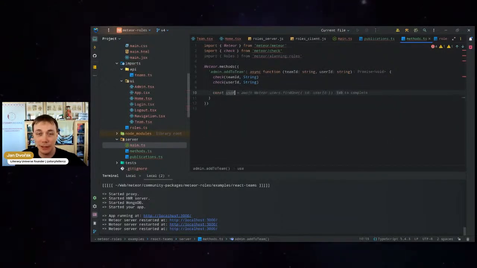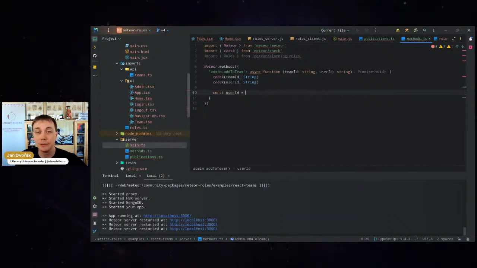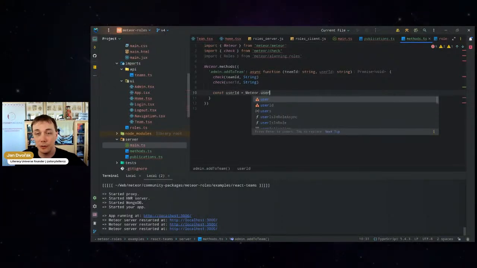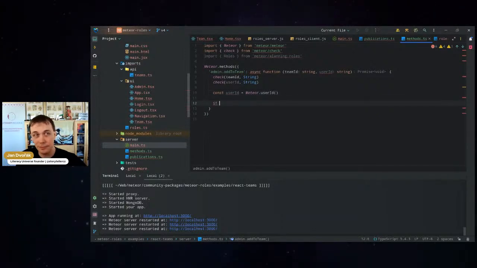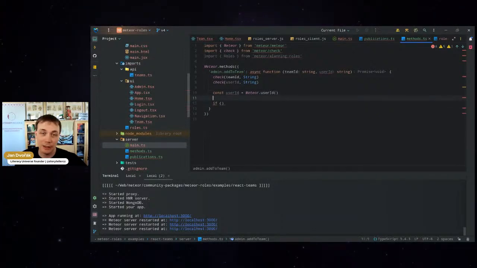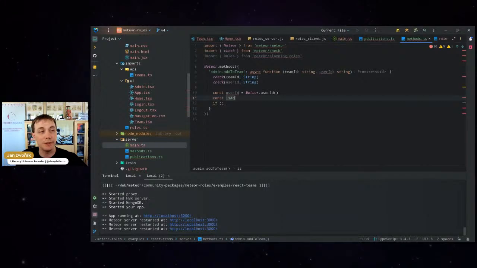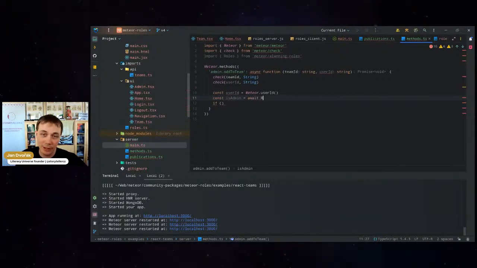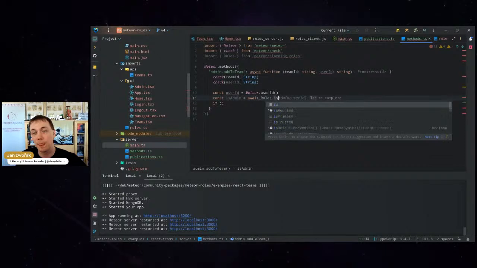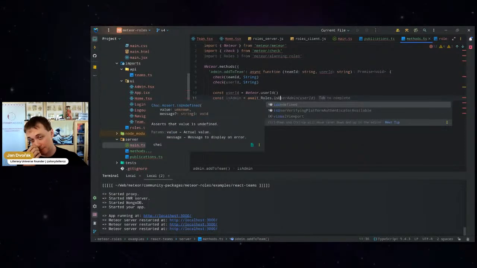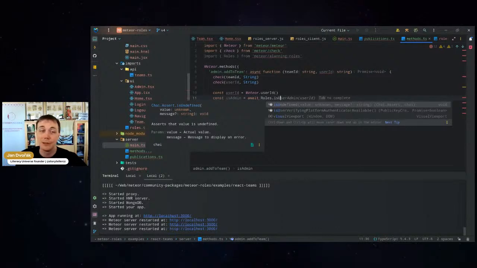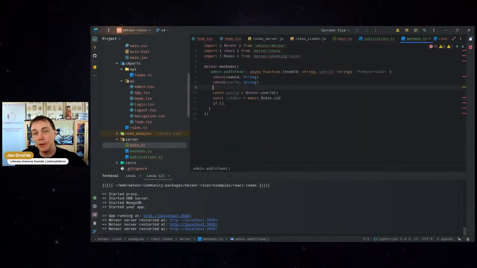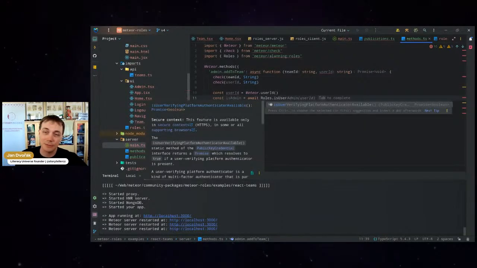Then we want to get the user ID of the current user. And we want to check if they are admin. We'll do await roles dot is. And right now we don't have any good hints here. Is user.